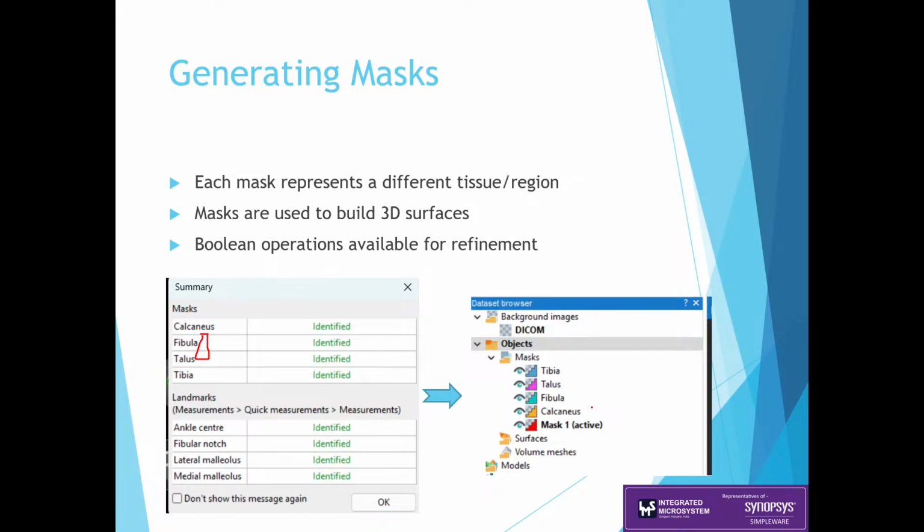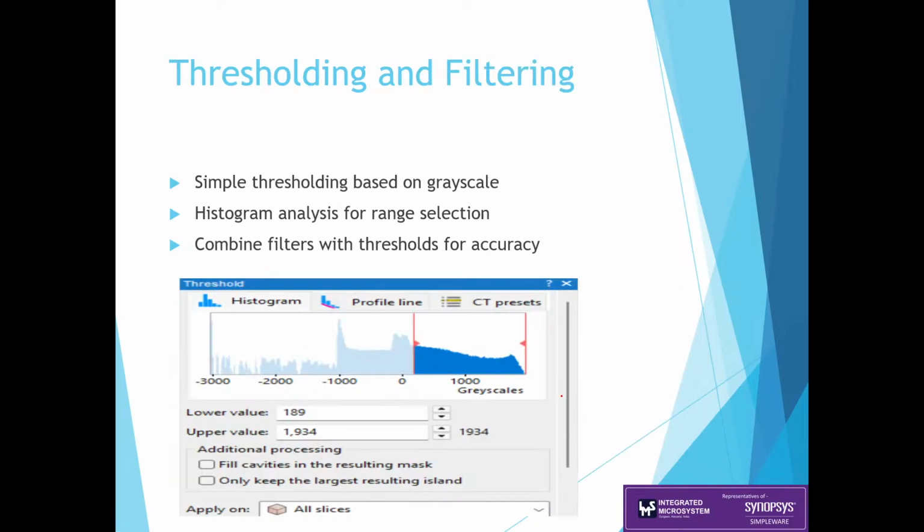Now, once we have generated a segmentation using auto segmentation, we will get this tab of whichever parts have been identified. Once we have detected the parts, we can observe the same in the dataset viewer. This is an eye sign that we can see, so we can isolate each and every part. Then we can toggle the visibility of any part that we are working on. So there are multiple options that can be used. Then we have these thresholding and filtering options. Histogram analysis can be performed, and a profile line tool is available.